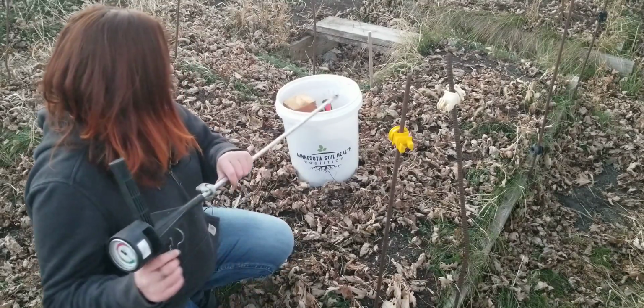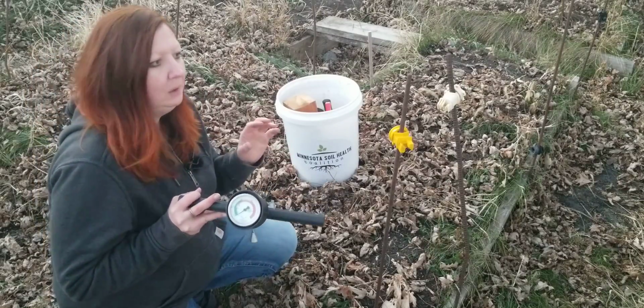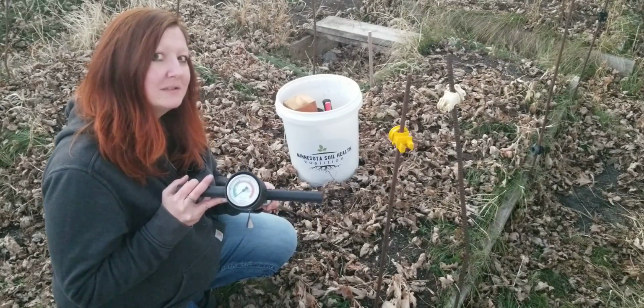And this tool, this penetrometer, can help show you how tight that compaction is and at what depth. And then we can utilize different management strategies to alleviate that.